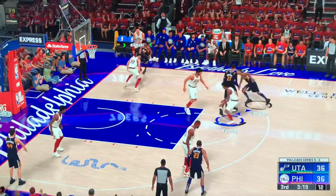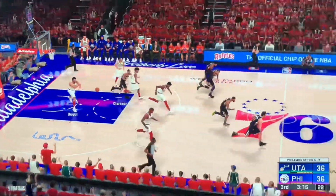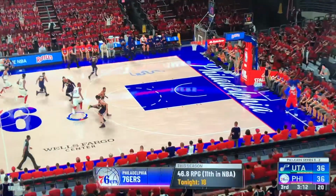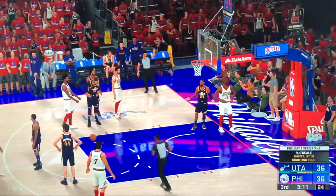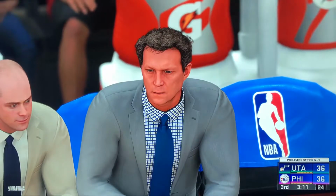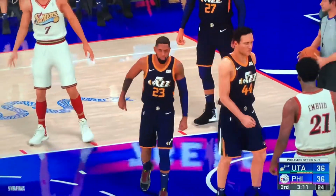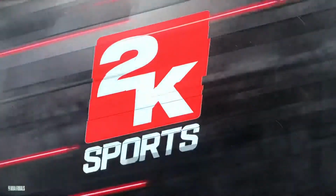Kicks to Clarkson. The shot, no good. Good defensive work there by Young. Here's Cousins. 2 free throws coming up, and they call the shooting foul. And look at that move by Cousins. Love to watch him play with the little hop in his step. Oh, he takes it to the bucket. First trip to the free throw line for him in this one. At the line for 2.